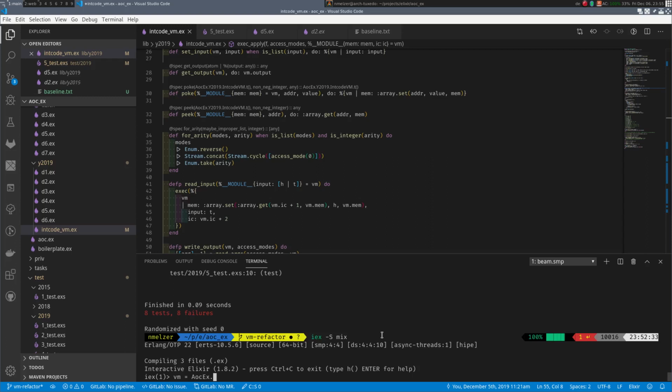Okay, yeah, 2019, encode VM from list. I want to have a very simple machine that adds two immediate values of 1 and 2 and writes it back to 0 and then false.